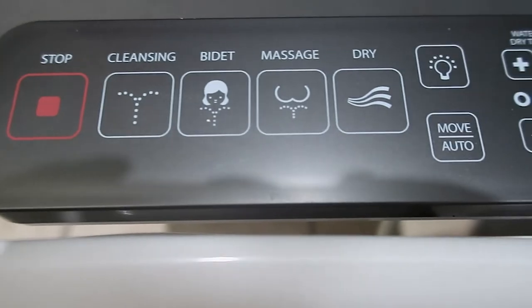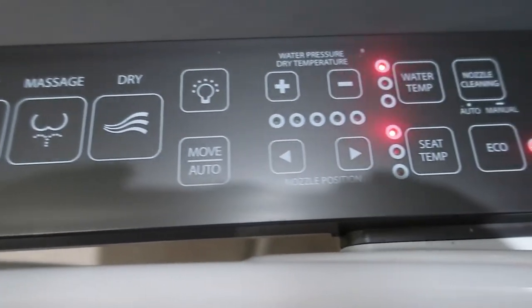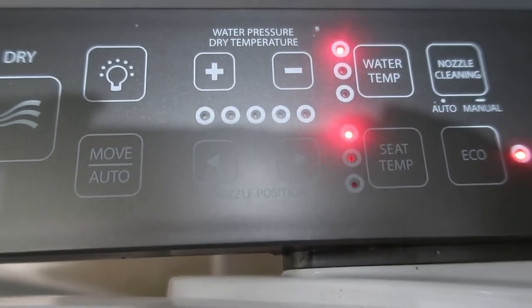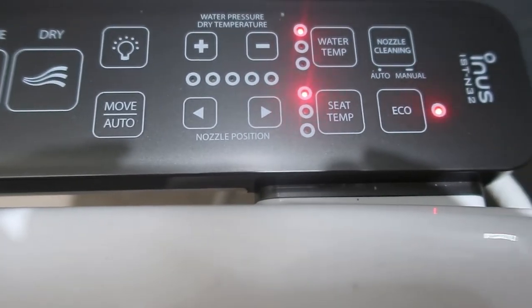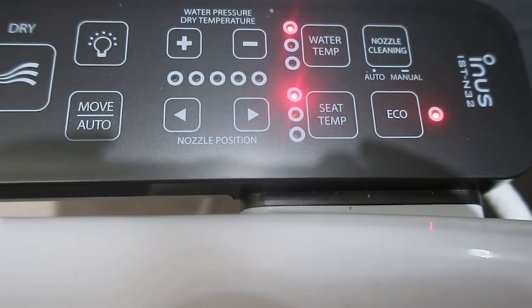It makes a really nice gift. I got it as a gift to myself, and I'm super satisfied with it. There's a bidet function, there's a cleansing function, there's a massage function. So you are pretty much set up. And the fact that there's an air dryer function too, it's super economical. You're not wasting all that toilet paper anymore, and you're staying way more clean.